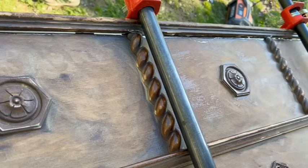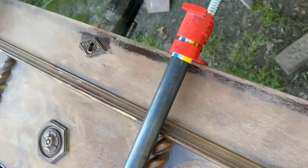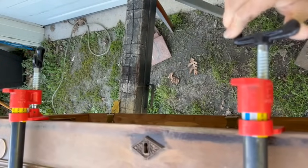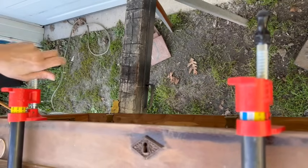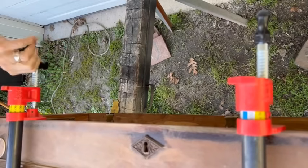I just need the glue in between the base and that top panel. There you get a good look at my giant, those big old clamps. I love these things. I am tightening them slowly so I don't crack my veneer any more than it already is.